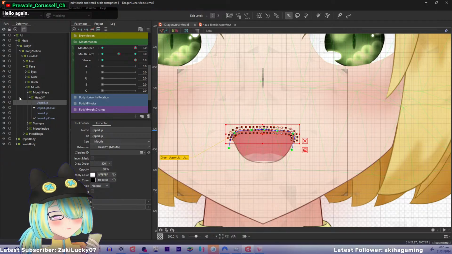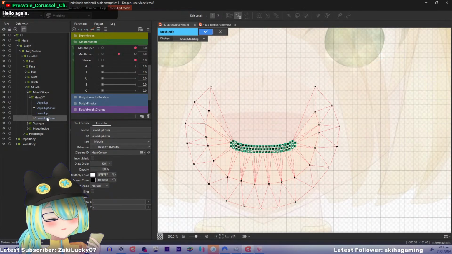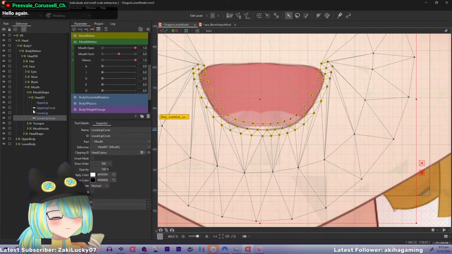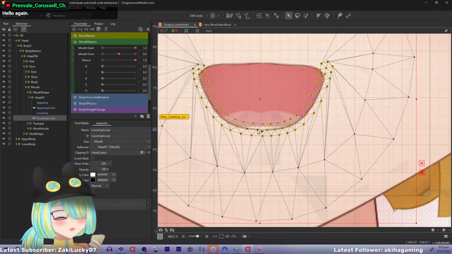Why is my mouth cutting off down there? Or is that the cover? Is the cover not pulling it all the way down? It's kind of hard to tell. Let me just turn off defaults for a moment and drag some things around. Is it the cover that is being a problem here? Wait, let me yank these.